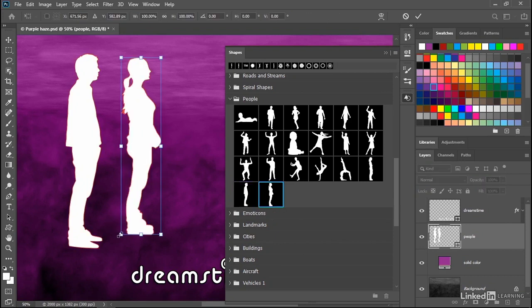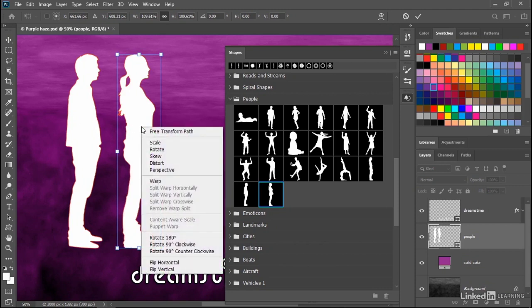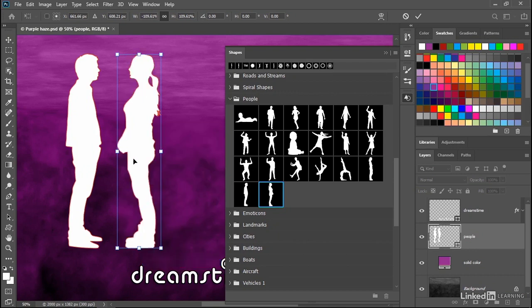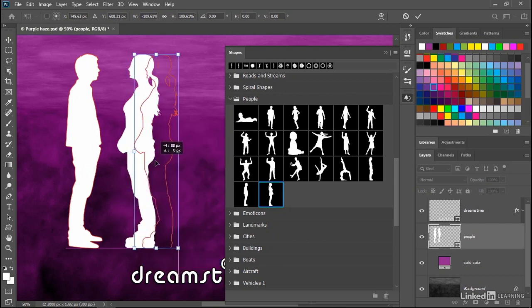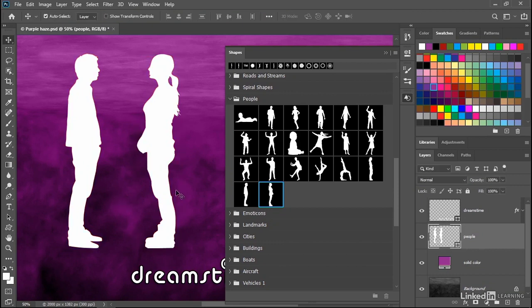Now, she's coming in smaller than the man. I don't know why that is. I want her to be the same height. So I'll go ahead and drag these corner handles like so. And I also want to flip her so she's facing the guy. So I'll right click inside the image window and choose Flip Horizontal. And then I'll just go ahead and move her over a little bit like so. And you can press the Shift key as you drag in order to constrain the angle of your drag, in my case to exactly horizontal. And then I'll press the Enter key or the Return key on the Mac to accept that change.